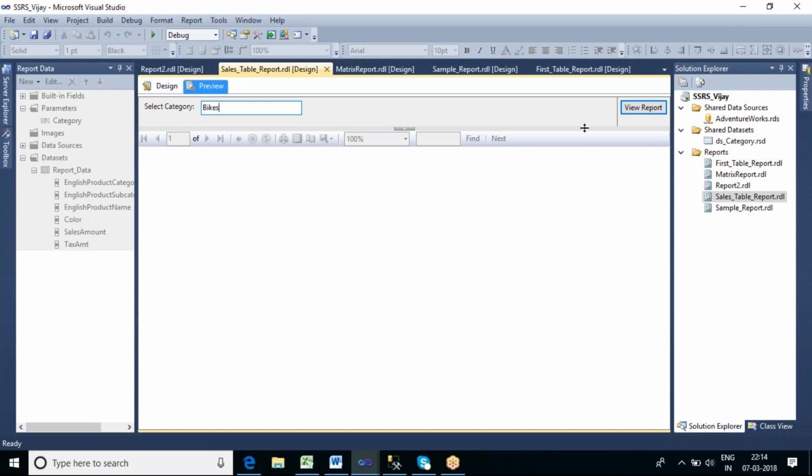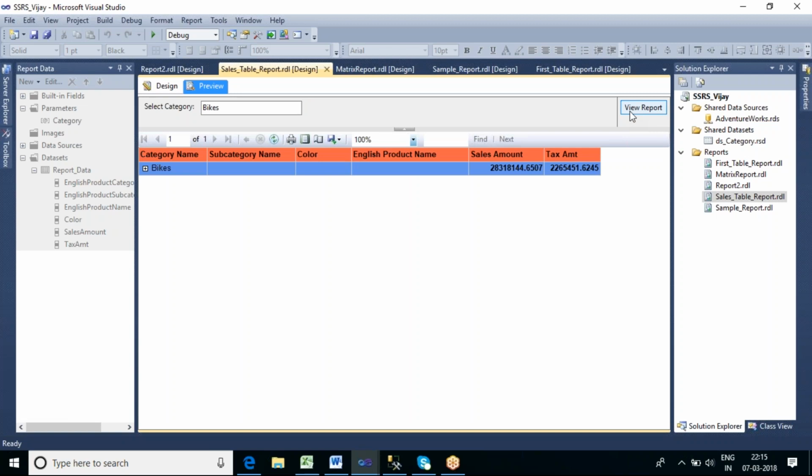Suppose I have 100 categories, or 10 or 20 categories. The customer cannot remember all those things. So what he has asked is, hey Krishna, instead of a text box parameter, can you give me a drop down list parameter?